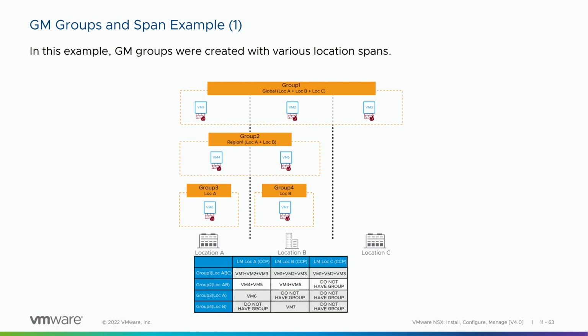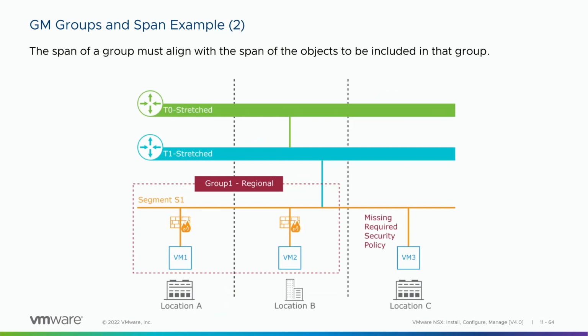So the region is simply helping us identify the span or the scope of the realization of that object in the data plane. Now, we do need to think about the region and where things are. We probably want, in our group mappings, our regions to span wherever our workloads might exist. If we look here, I have a group that's associated with a region, and that region includes only locations A and B.